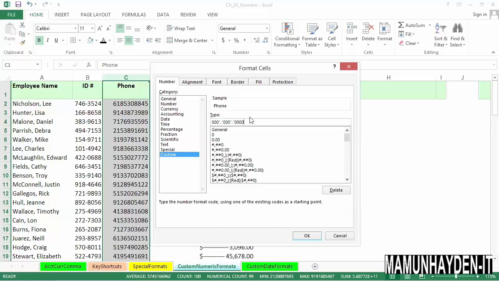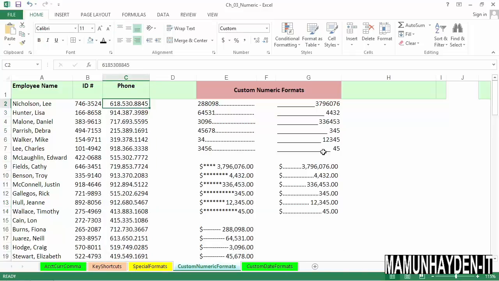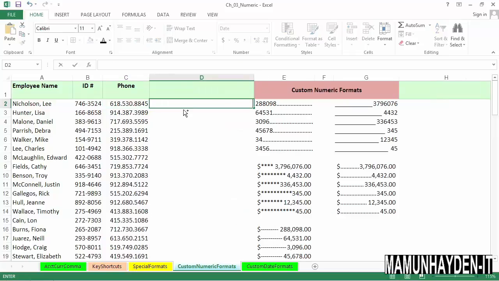Now I'm going to highlight this so I can copy it and then display it larger. Control-C here. But as I click OK, keep an eye on column C, and we see the difference there. So those are phone numbers displayed this way. Now the format that I used here, I'll display it right here, is this. So 3 zeros, double quote, period, double quote, 3 more zeros, double quote, period, double quote, and then 4 zeros. That's the format being used in column C.